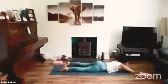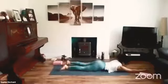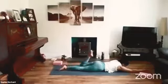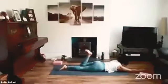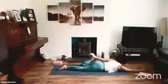Great, so extending out your right arm. Okay. Extending away your right leg. Bending left knee, keep it in line with its hip. Reach around the left hand, find in front of the ankle if you can, and put flexion into your foot. And point the toes to the back of the room.